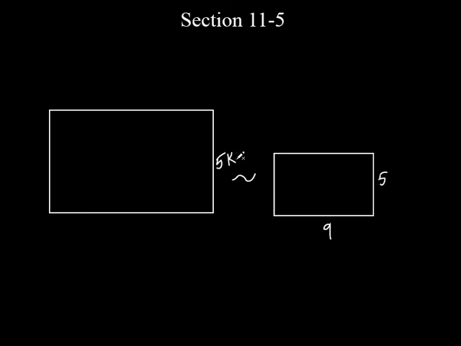So is that all right, saying 5K? Does that make sense to you? We don't know, in fact, that it's twice as big. It could be 2.5 times as big, right? So this side right here could be 2.5 times the 5. It could be 3 times the 5. It could be 4 times the 5, whatever. We don't know, do we? So I'm going to make it a K. So what do you think I'll make this one down here? Make it 9K.